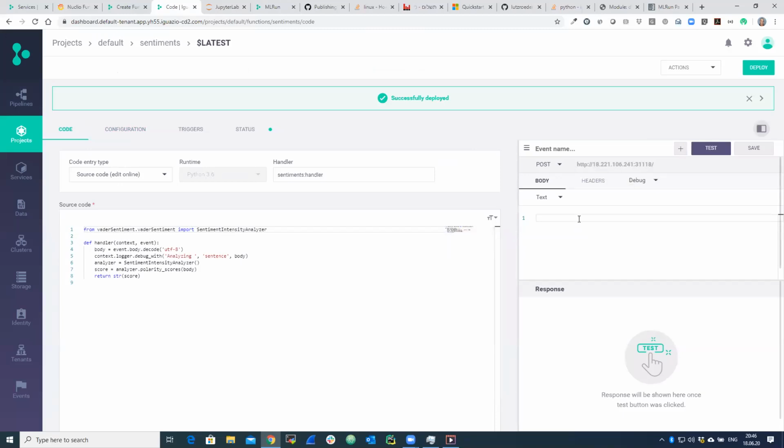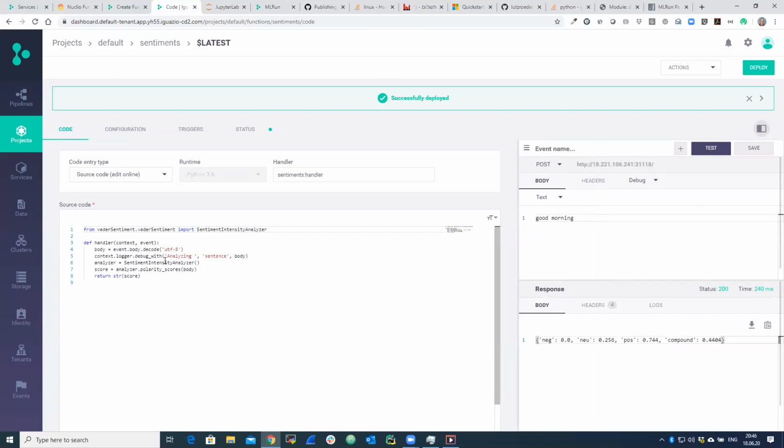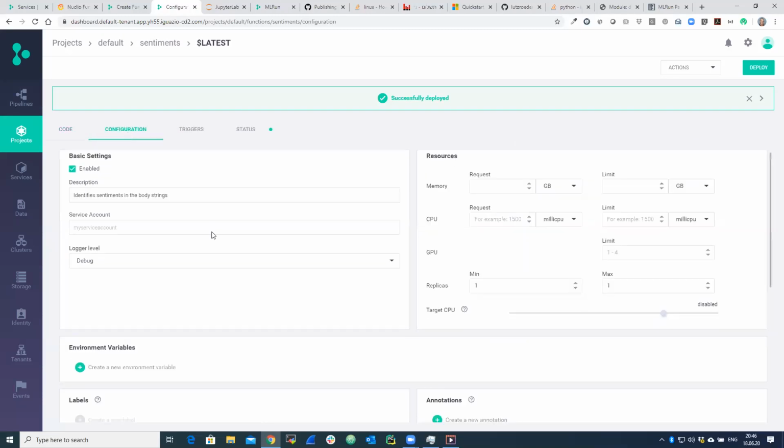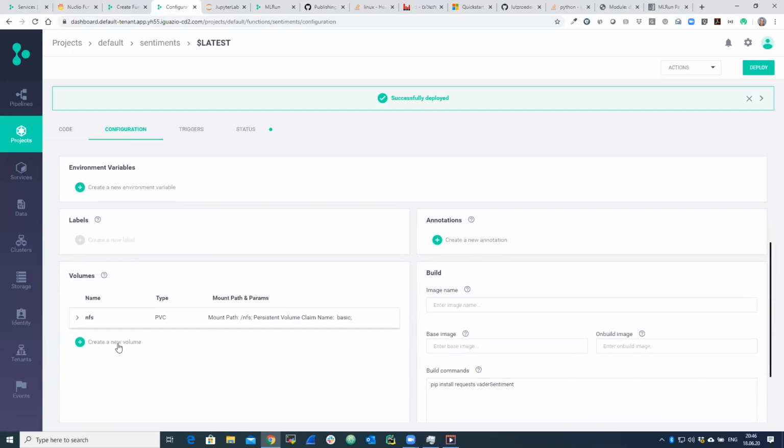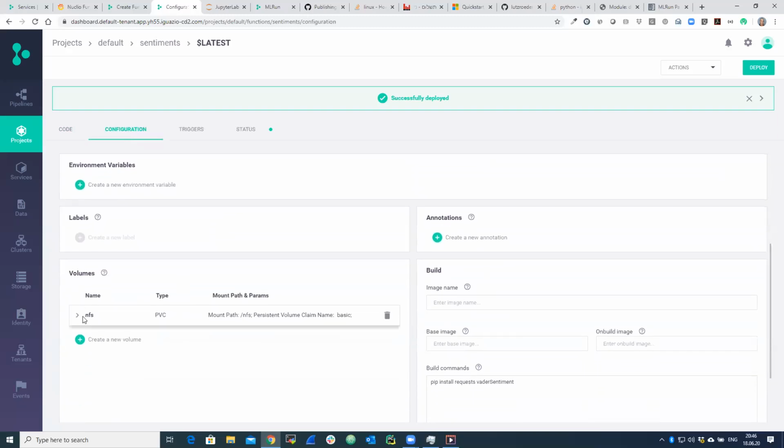This is like a sentiment analysis function. I've written here something, let's test, it's actually analyzing my sentiments. I see everything. So it's pretty cool. And then I can have this function just mount over NFS just by mounting a PVC.